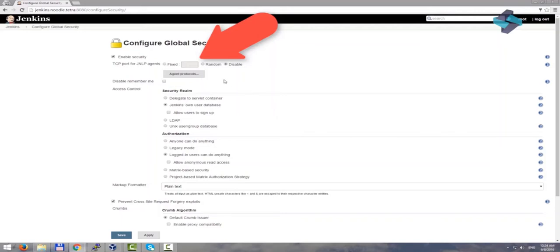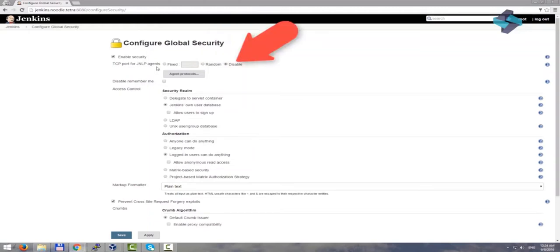This is the TCP port on which our master Jenkins server will allow the slaves to connect via Java-based technology called JNLP. JNLP stands for Java Network Launch Protocol, and it enables an application to be launched on a client by using resources that are hosted on a remote web server. These JNLP port settings play a critical role when connecting slaves to the master Jenkins server. So let's configure this first.